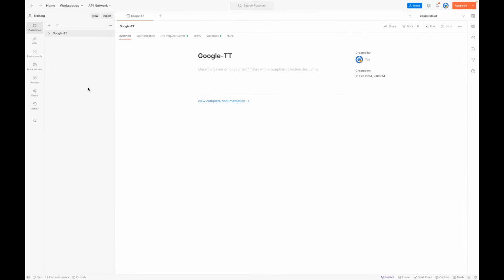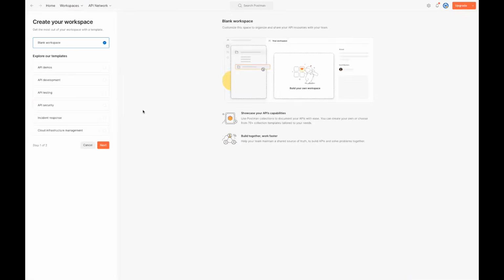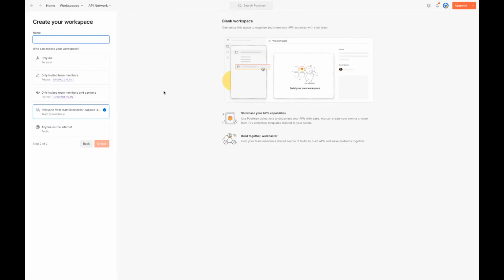But if you have been using it for a long time, you might already be aware of all these things. So basically, once you have opened your Postman, you have to go to the workspace and click on create workspace, keep the blank workspace selected, and click on next. And here, first of all, you have to say only me. You don't need to select anything else.